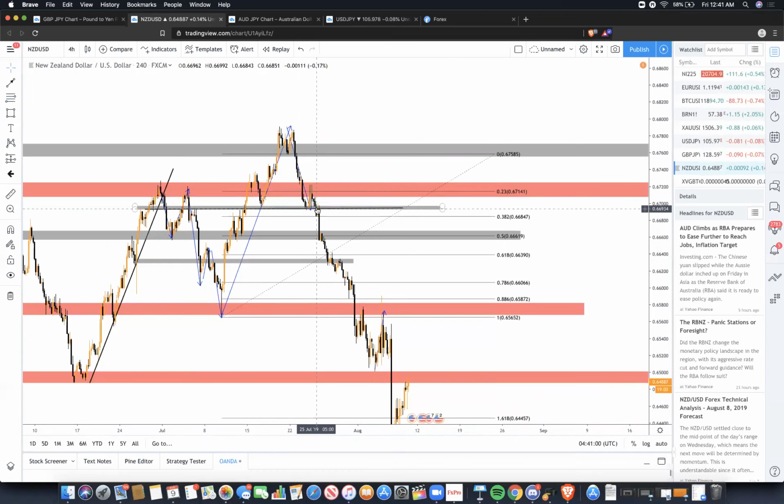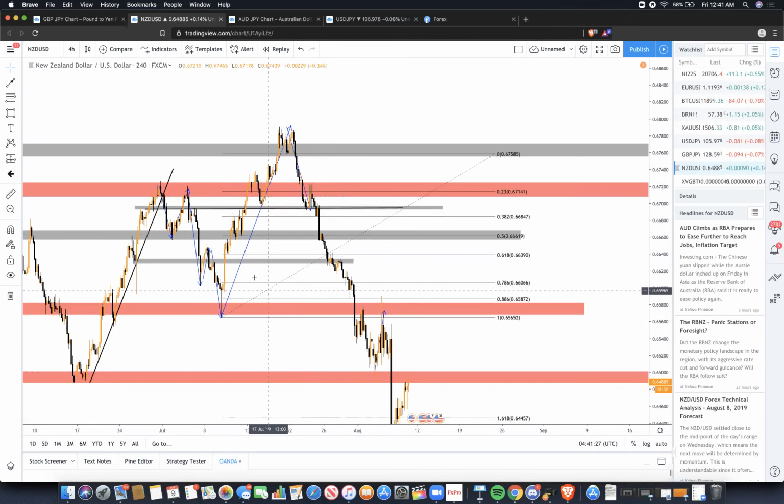Notice how every time it reached this level and couldn't break above, what was the next reaction? Down. Broke below the 61.8. Where did it retest? That same level. Kept going down. You see? So the important thing is to understand a failure to break above requires a retest, or a breakout requires that retest.